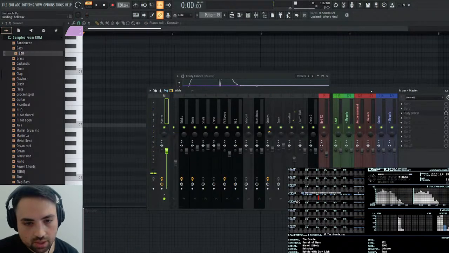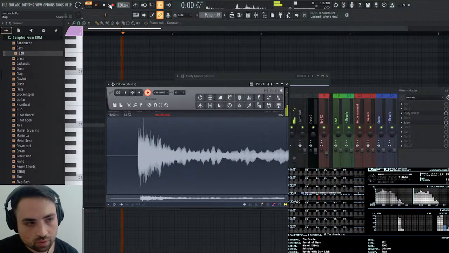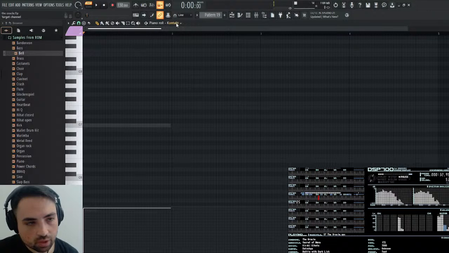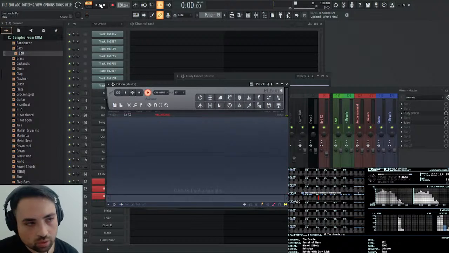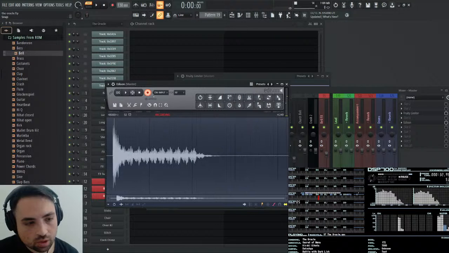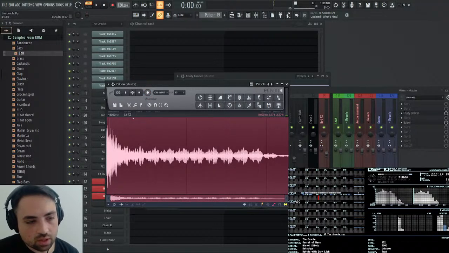So now go to Edison and record this. Oh, I need space between that one. So let me stop that and then record a new one. Nice. Okay, trim the side noise and save this as gamelan bell.